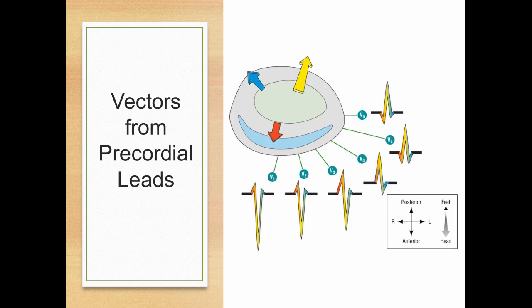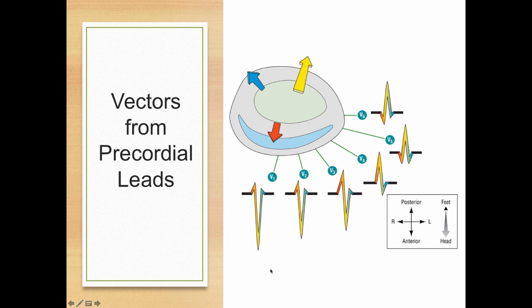Same concept, just from the precordial leads. And this view here, this is the right ventricle. Here's your interventricular septum, and then here's your left ventricle. So, an anatomic view of the heart, even though there's left ventricular dominance on our EKG. The first area to depolarize is the interventricular septum. We're going to see that. So, looking through V1, or looking straight at it, we're going to have a tiny little R wave. And then the main part, that second part, the yellow, we're going to have this big old negative deflection because it's going away from V1.